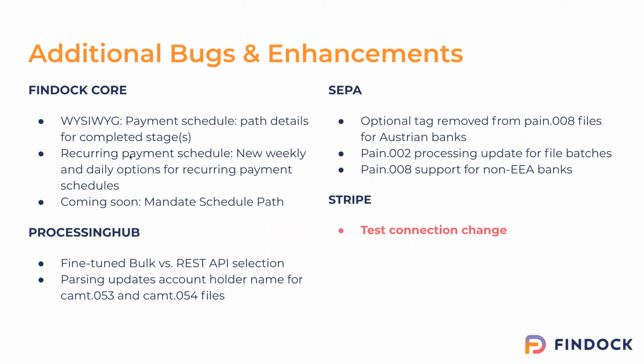For this release, we did a couple of tweaks, as already said, around the recurring payment schedule, where we added the option for daily next to weekly and monthly. We have been working, and that's coming soon, on a mandate schedule path, very similar to the payment schedule. And the payment schedule path has had its last update, where you can now also see the details of what happened after the fact, so when the stage is closed.